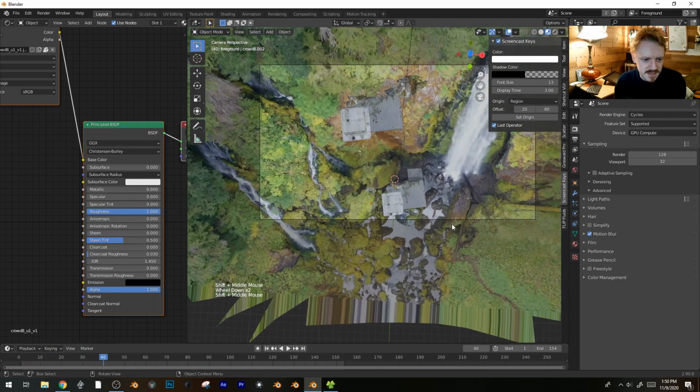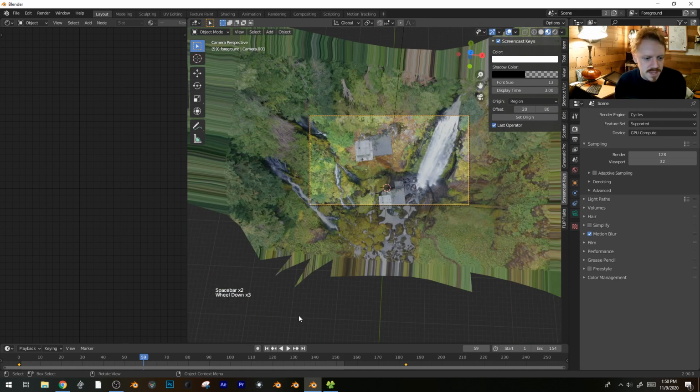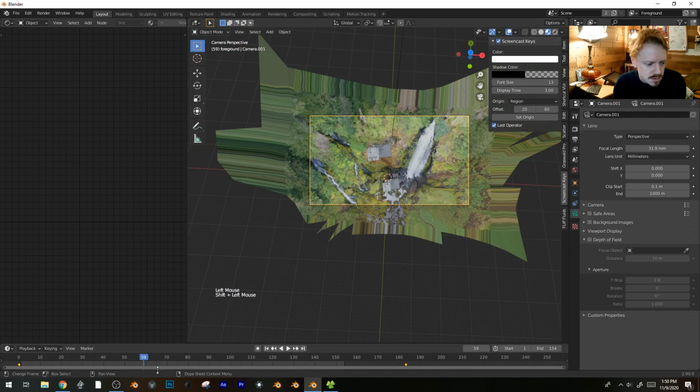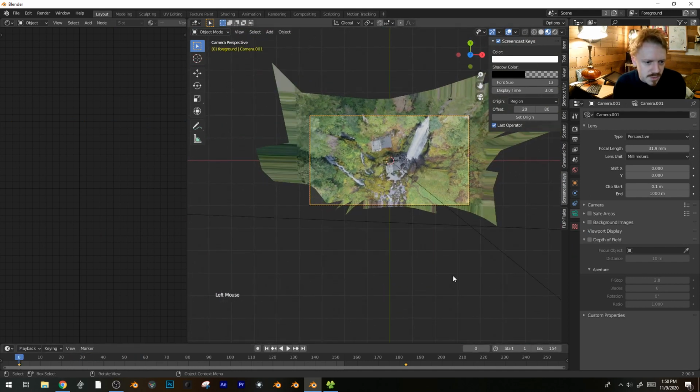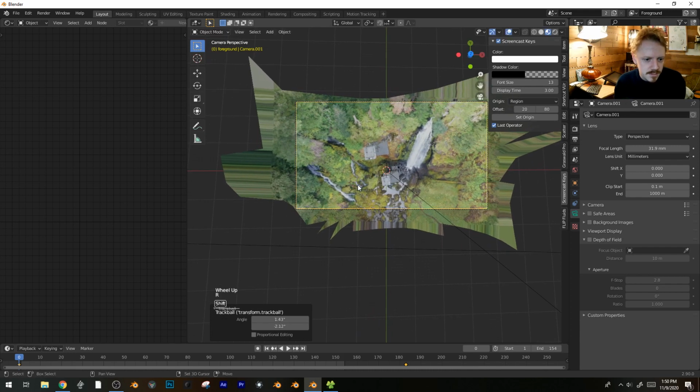Okay, I like this stuff going on down here too much, and I feel like I'm panning up. Like you can see, I've got all of this space here. Oh, I think we'll zoom out. Okay, that's why it was getting so blurry. I was only using the very middle of the footage.